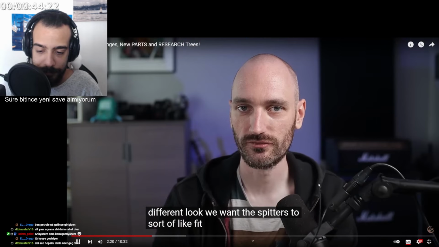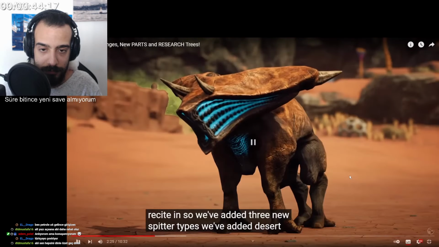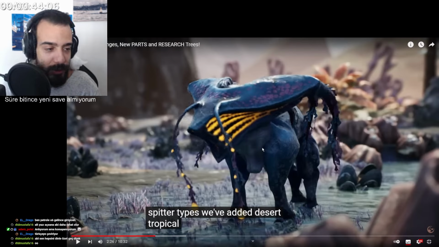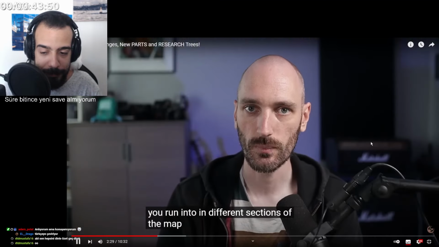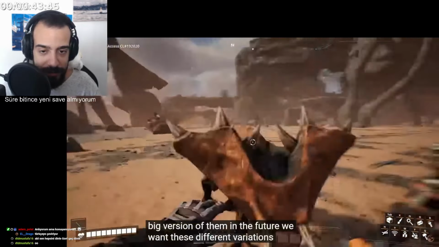Bakın. The spitters sort of fit the biome that they reside in. So we've added three new spitter types. We've added desert. Yani yaşadığı yere göre yaratığın skin'inin değişmesi, oraya daha uyumlu şekilde görünmesi oldukça iyi olmuş. Yaratık bulunduğu bölgenin bir parçası gibi duruyor, ormanda falan. İyi yani. There's also a small version and a big version of them. Hem ufak hem büyük var.